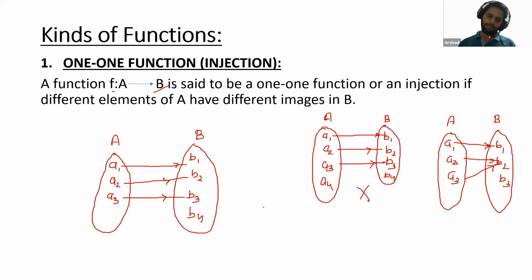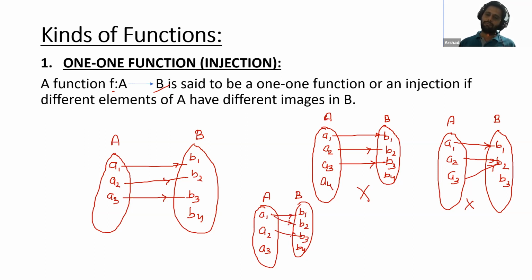Now, the next question is from Atif. Atif, suppose we have this set A and another set B. We have A1, A2, A3, and here we have B1, B2, B3, and B4. A1 is associated with this, A1 is also associated with B2, B3, and this one. So Atif, is this a one-one function or not? No. Why? Because A1 is associated with more than one element. Yes. So this is not a function, and that's why this can't be a one-one function.